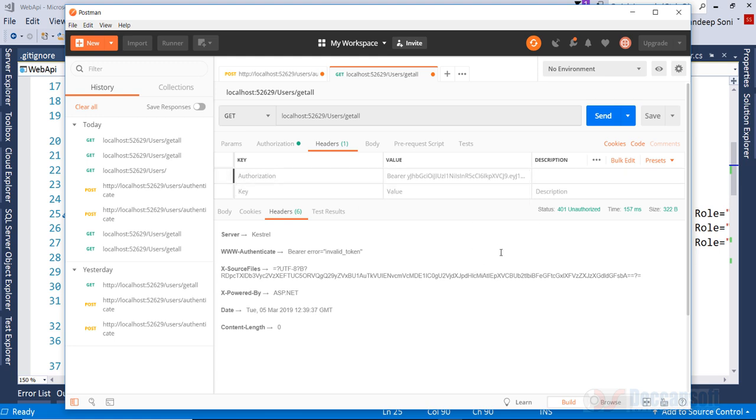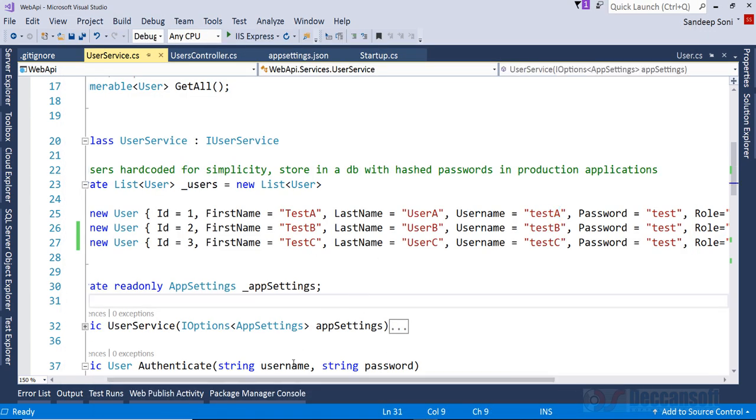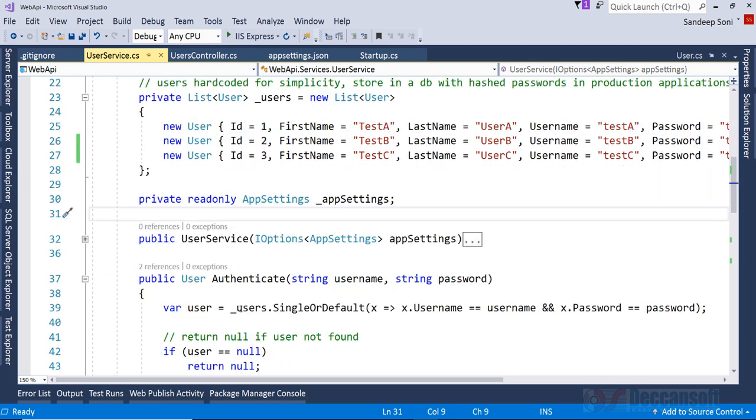I don't want to get into stuff like framing an HTTP request using JavaScript, it is out of our syllabus. Now let us do one thing.